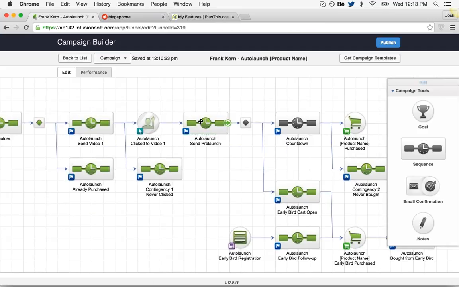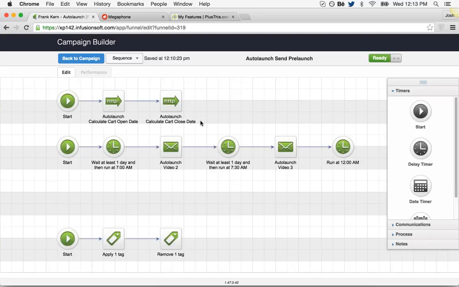And then we get into another thing. From all of these videos, we are giving them the option to join the early bird list. Now, you do not have to have an early bird list. It is not necessary, but a lot of times the people who join the early bird list are very serious buyers, so we open the cart for them immediately.